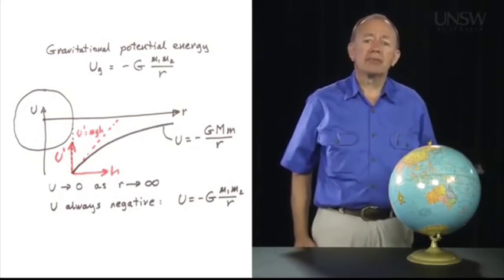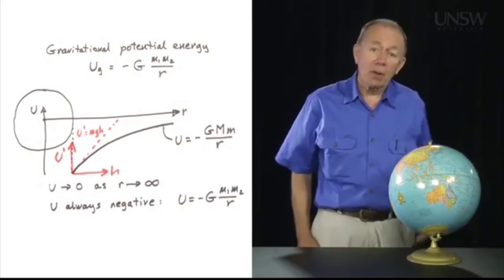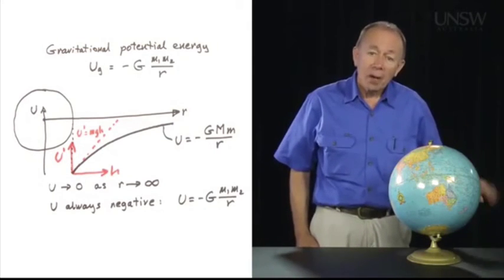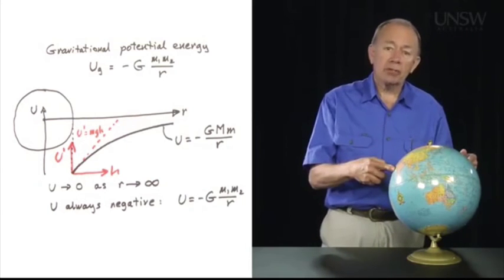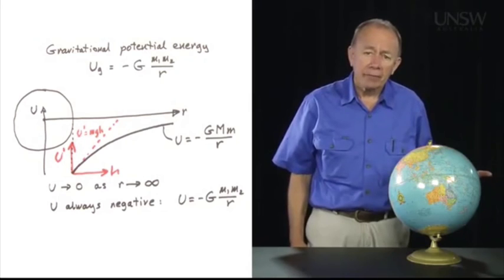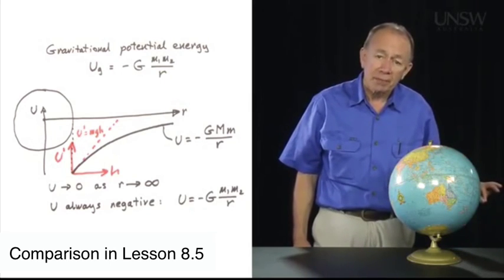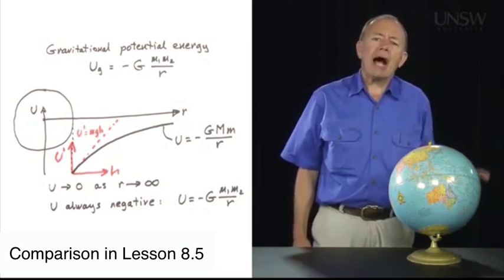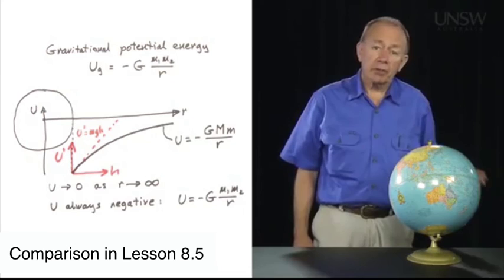Remember that they have different references. The astronomers put U equals 0 a long, long way away, while we could put U dashed equals 0 at the Earth's surface. So both axes are different on our graph. Here is the linear approximation to the full expression. And these two are consistent, provided we stay very close to the Earth's surface.